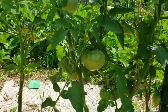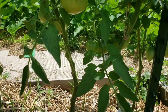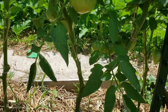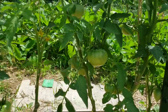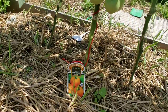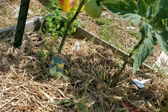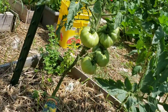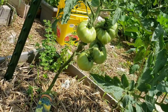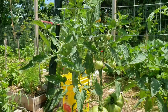Not fun. The black krim plant has 1, 2, 3, 4, 5, 6, 7, 8, 9, it has just 10 tomatoes on it itself. So that is amazing. The orange one I'm excited to try has 3, 6 on it so far. The green zebra has a little upside down heart one on it, and he's like fluted. And these tomatoes, they just make me happy.